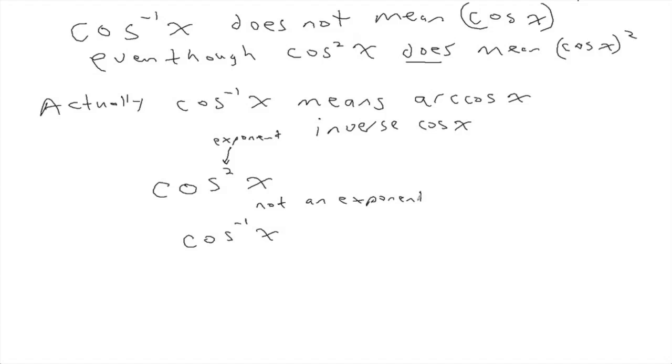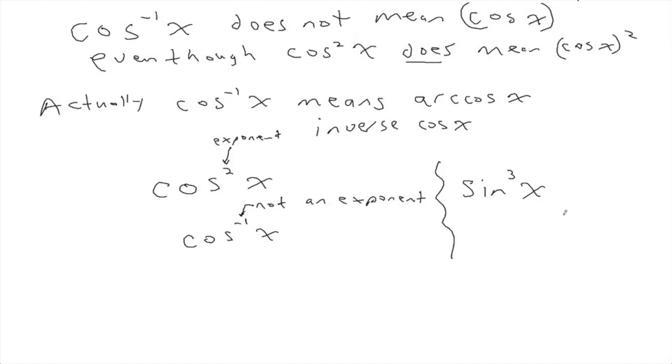It means inverse instead. So the reason I'm saying it's bad notation is that usually this position is an exponent, but not here. So for example, this means cosine x times cosine x, but this does not mean 1 over cosine x. The mathematicians are just being inconsistent in their notation. So since there's going to be a lot of trig in the calculus course, we have to get used to that. So for example, how would you interpret this? What does it mean?